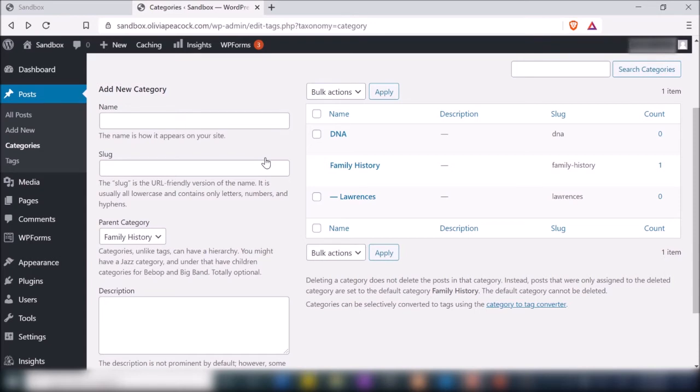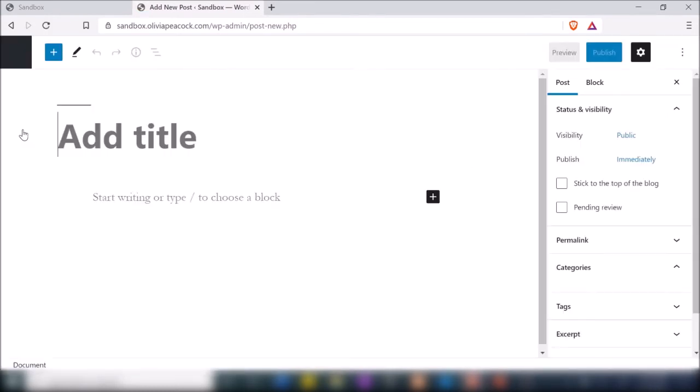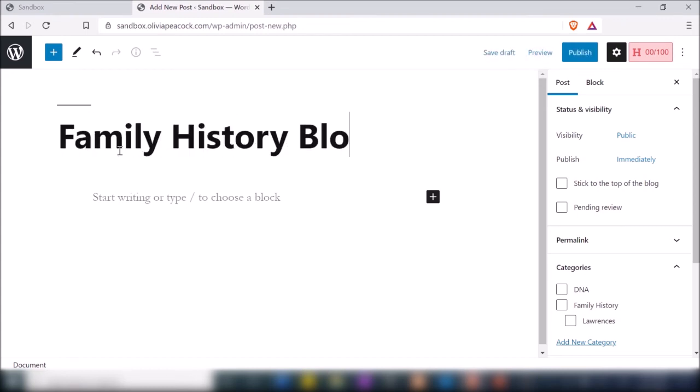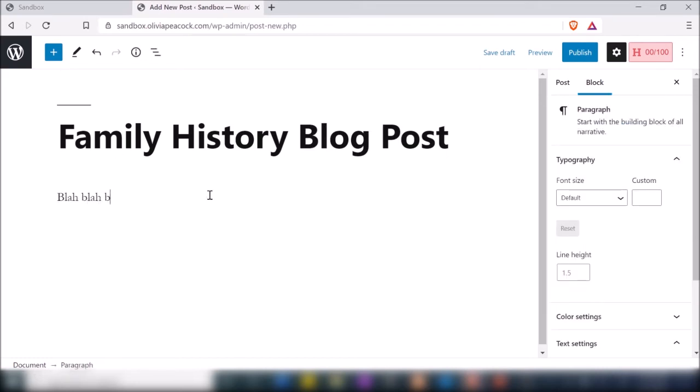So how would you associate a category with a blog post? Well, you would want to go to add new to create a new blog post. And then I'm just going to type in a very quick fake blog post title. And then if I had some content here, it would be there.